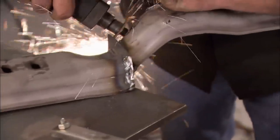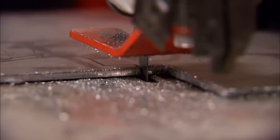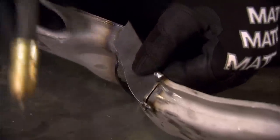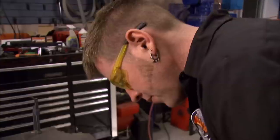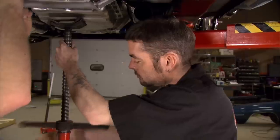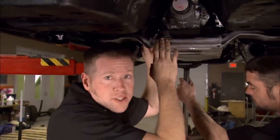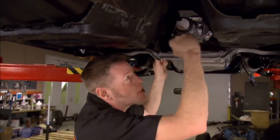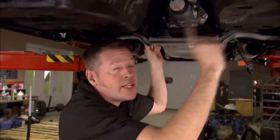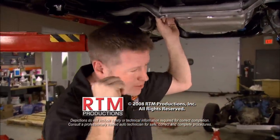We've got our end pieces and center section bolted in, and our driveshaft angle is looking perfect. We need to get some 1/8-inch plate and fill in the gaps — tacking them into place first, then taking the whole crossmember out and welding it together. The excess gets trimmed off and ground down. Brent's cutting out some gusseting plates to reinforce the sections we cut out. Once these are welded in and ground down, we can test-fit it. This part is every bit as strong as it was originally — maybe even stronger with all the gusseting and welding we added. But we still have some clearance issues with the tunnel, so we need to keep carving this bird up.